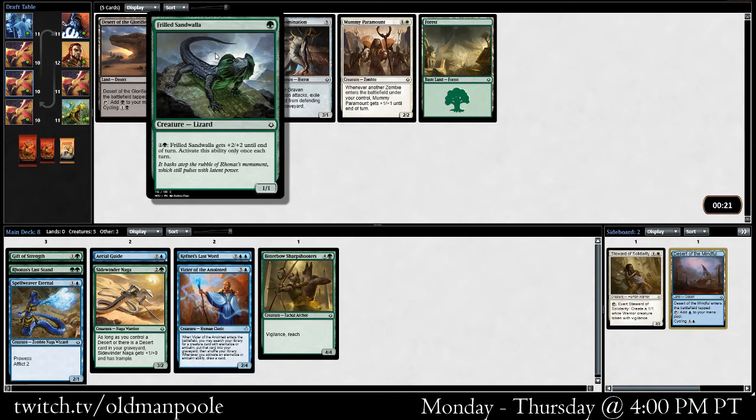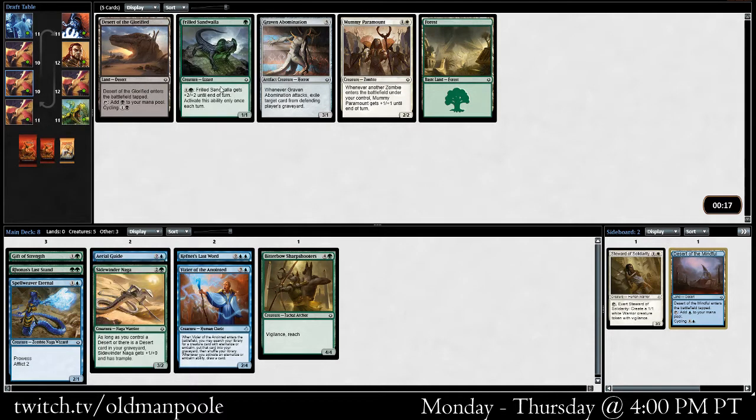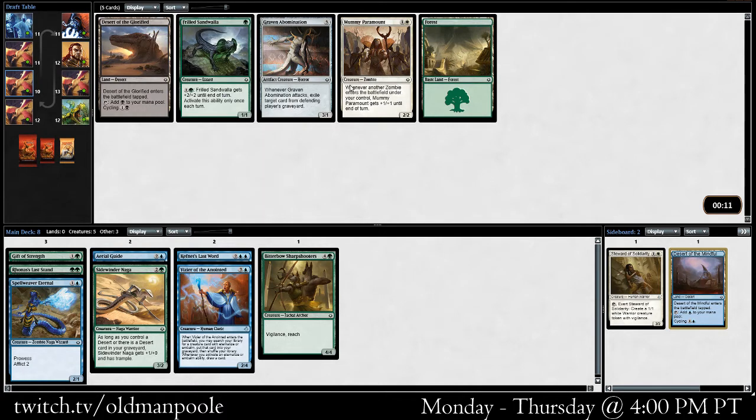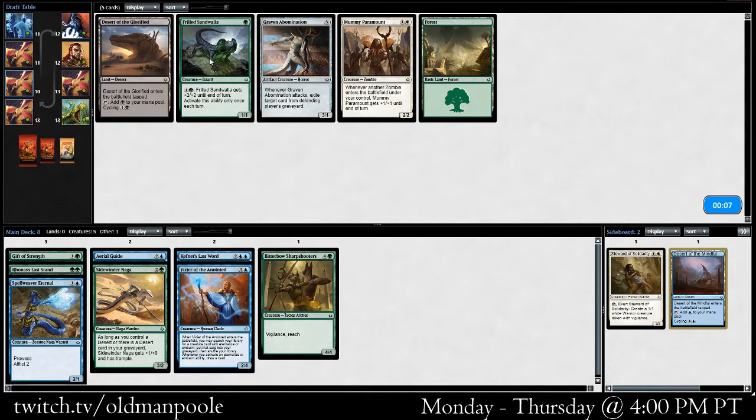Okay, we'll definitely play the Frilled Sandwalla against some opponents, and maybe even at the start. If you're aggressive enough, I think this card will pull its weight. A 3/3 for 3, even if you have to pay a couple every turn, is not terrible. You do have to be pretty aggressive, I think, before it's good, but who knows? We may end up being that aggressive.